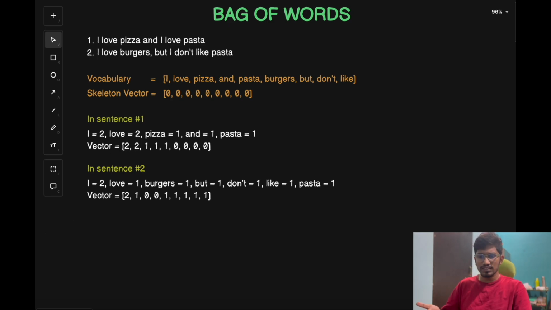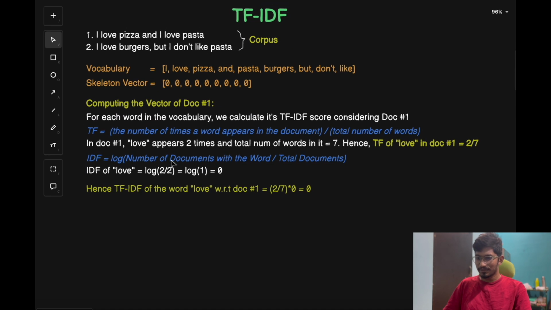So while bag of words is a great starting point, we need something more intelligent to work for complex tasks, right? So let's enter TF-IDF. Yeah. The next step up from bag of words is TF-IDF, or the full form is term frequency and inverse document frequency. The idea here is not to just count how often a word appears in a document, but to measure its importance. Now, how do we measure importance?